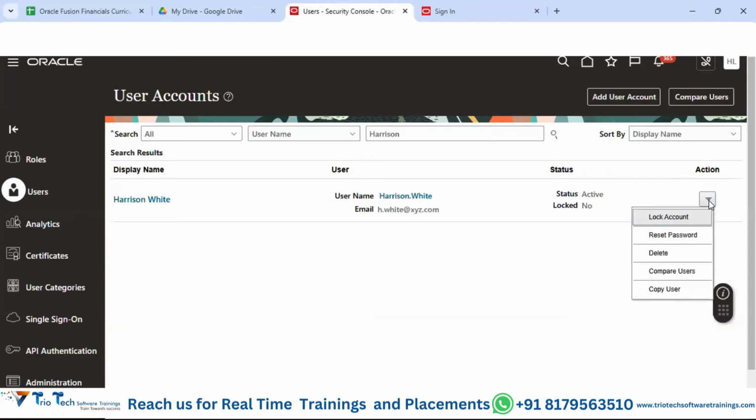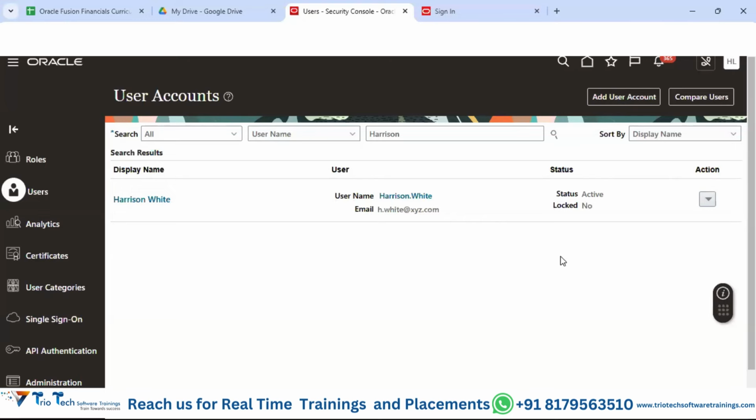If you look here, under actions, lock account, unlock account will also be there if the account is already locked. Password reset can be there. Deletion of the user can be done. These are some of the small activities that the administrator can do, if he has access to this page, and if that person is an administrator for the application accesses or the ERP accesses.